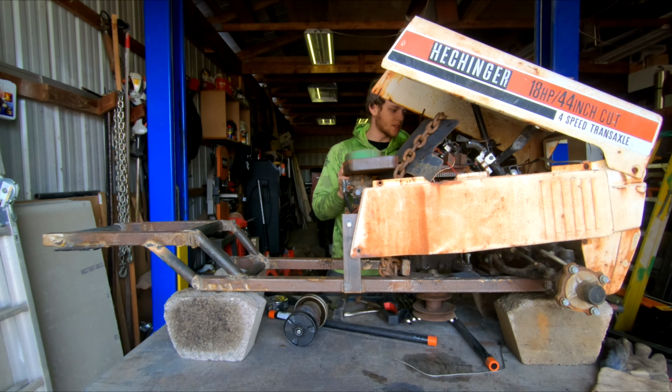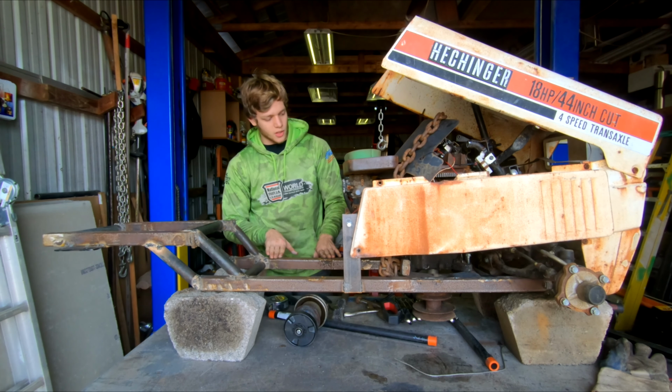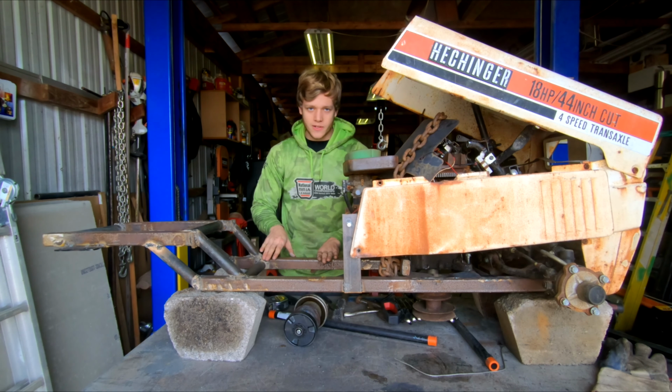The shocks and everything is gonna bolt up how it used to. The only thing I'm gonna weld is the frame. I'm not gonna solid mount anything. Everything on this frame is going to be serviceable, and I'm gonna try to keep it that way as much as I can. But I've gotten as far as I can get today.